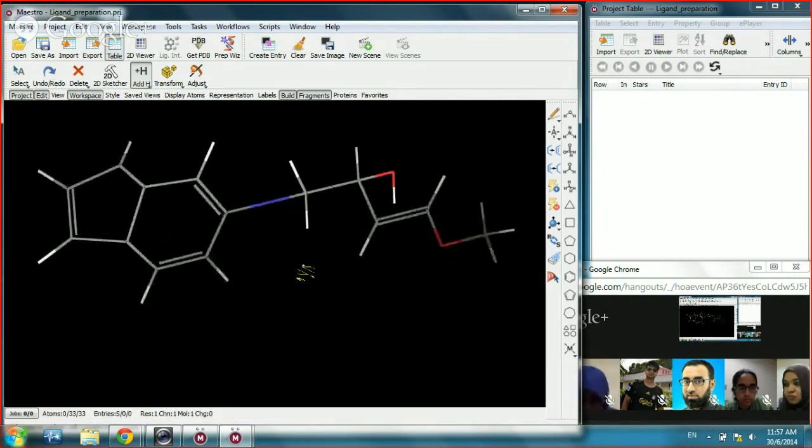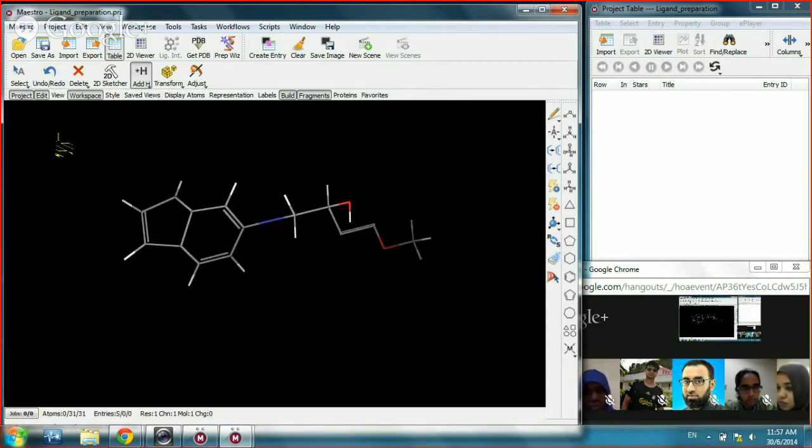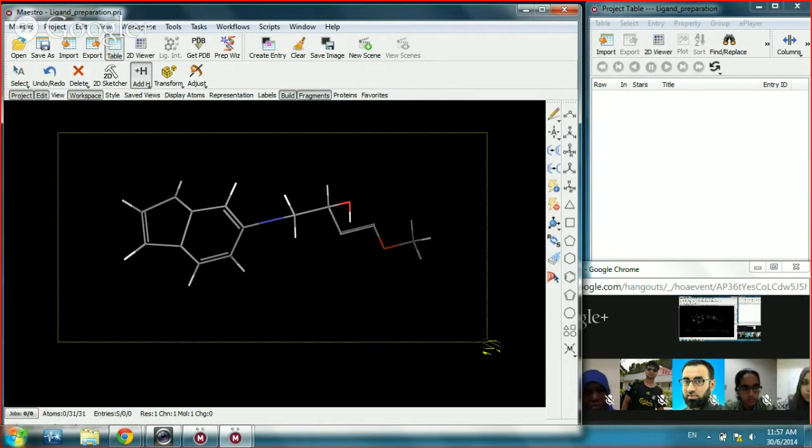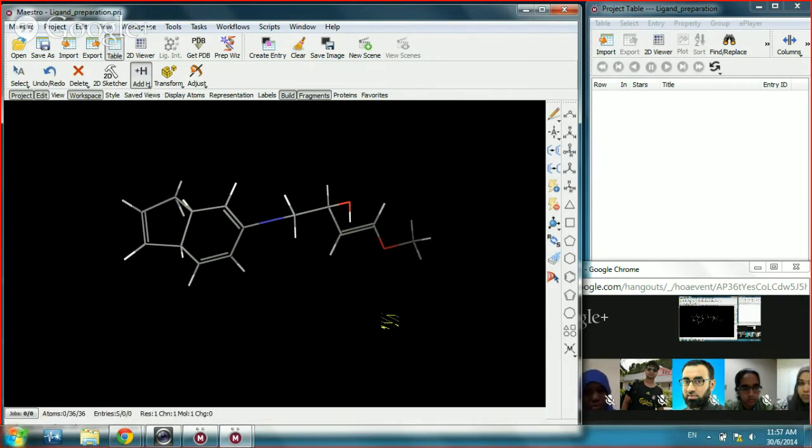You can see here, in this portion also there is a missing hydrogen, but generally you tend to ignore it. You think, okay, only here is a missing hydrogen, I should add. I show you another. I make it a triple bond. Okay, again I make it a double bond, and you can see now there are 4 missing hydrogens here. This one, here, as well as here, at the junction of 2 rings. If you want to add hydrogen in all the places at a time, you just click add hydrogen and drag the molecule. You look at the effect in the workspace, all the hydrogens in the required places are automatically added. Is it clear? Okay, good.